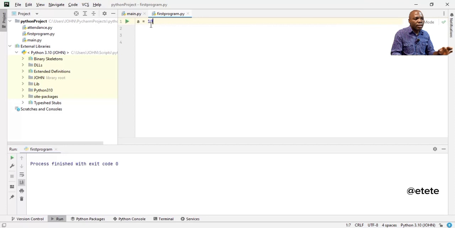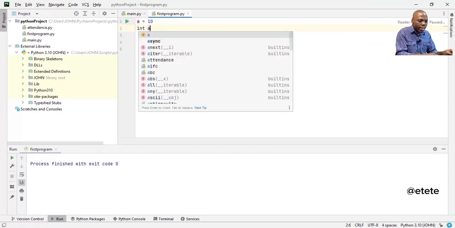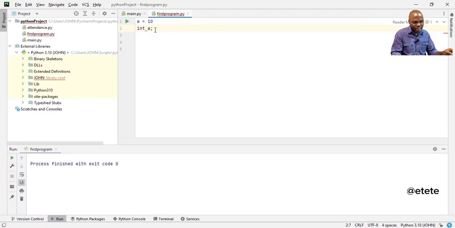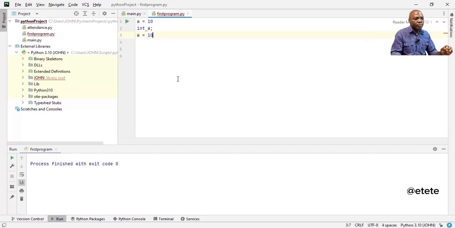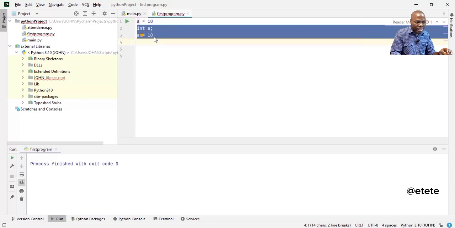So the moment you assign this 10 to this A, a memory space is automatically created. You don't have to explicitly declare a variable. Like in C language, first and foremost, you have to define int, then you say A, and then you put this. This is how you would have typed it in C, right? Before you come and say A equals 10. If you don't declare it this way in C, you cannot assign 10 to it.